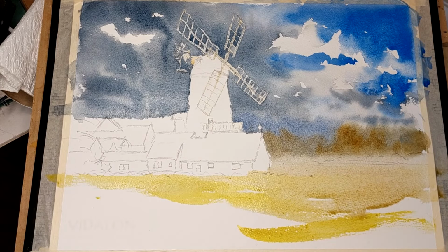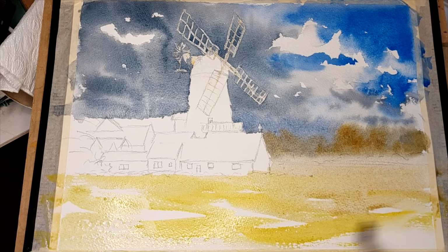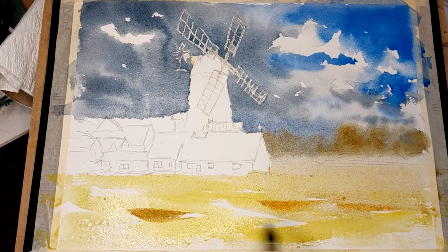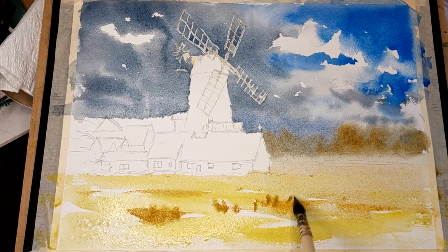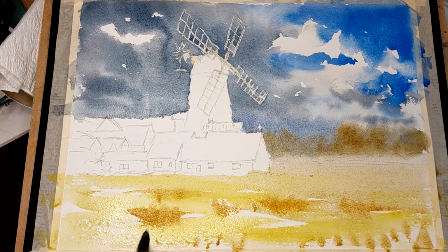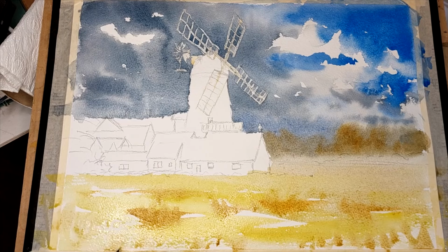Right, now, a bit more lemon, cadmium lemon, be fine. There we are. Now I'm dropping raw sienna in places. This is a reed bed, but you can use a sort of downward strokes if you wish, which I just thought about doing, which will help to give a bit of height to some of these reeds, but not too much in the distance. They'll all be about foreground, really.